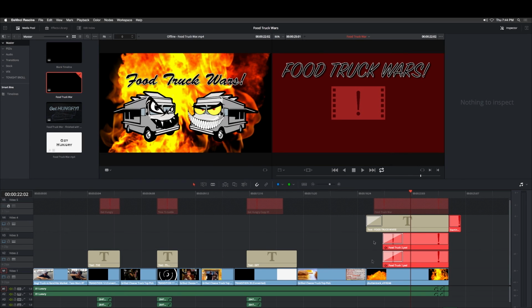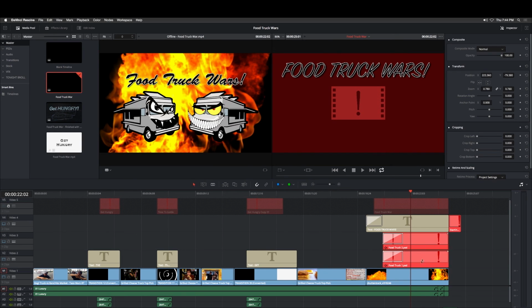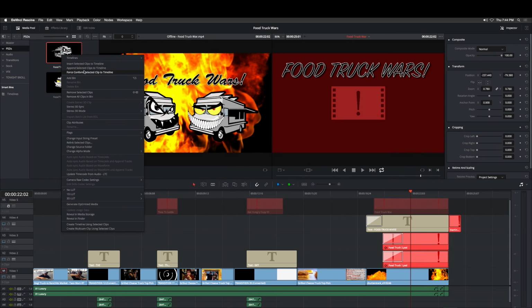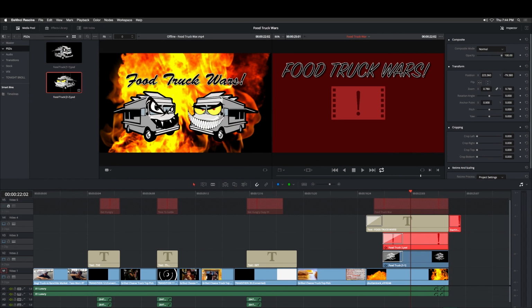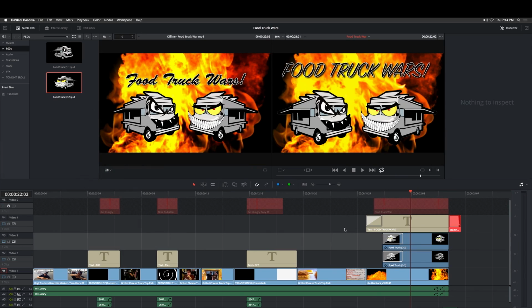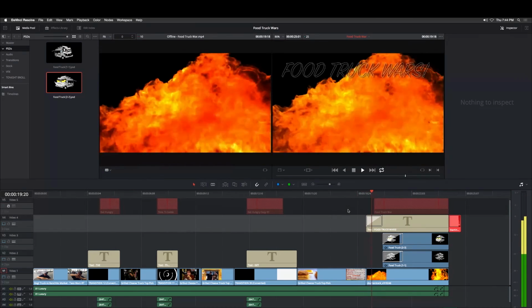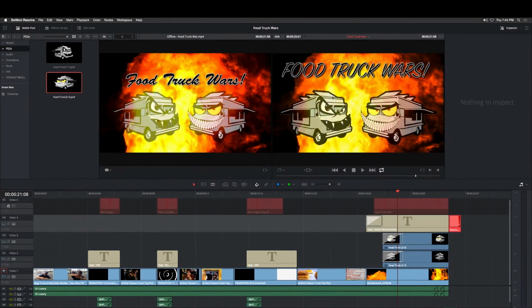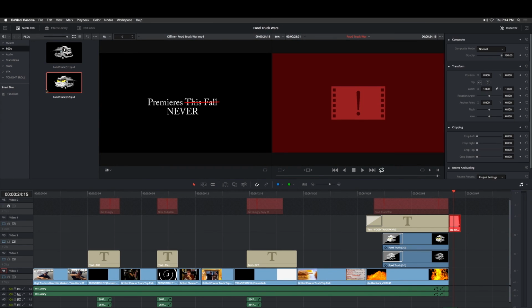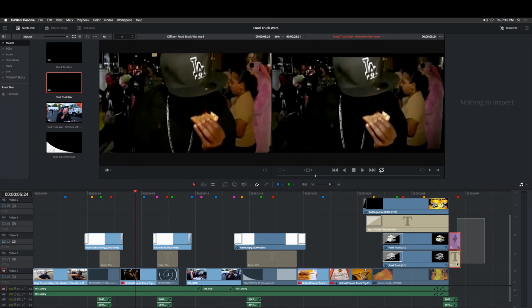So now I need to replace these other two, looks like they're Photoshop elements. So food truck 1 and food truck 2, I can come up and force conform to these clips because they weren't just connected properly, but I had the assets. So I'm just telling Resolve, hey, this is exactly what was reconnected in my files. And then this last one was just another title tool. We can bring this guy back in here too. And I can just paste him in.